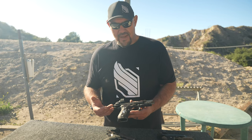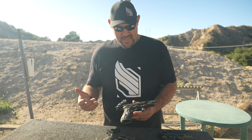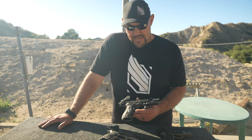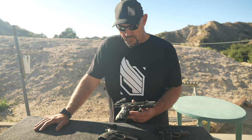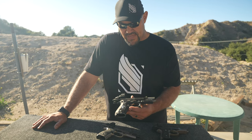And has shot every match, every classifier, almost every practice session that I have had. It is also, because I carry this one so much, AIWB. This one's had a ton of classes AIWB as well. And so I traditionally, like I said, will run a light and in my MSP holster is how I will run these guns.